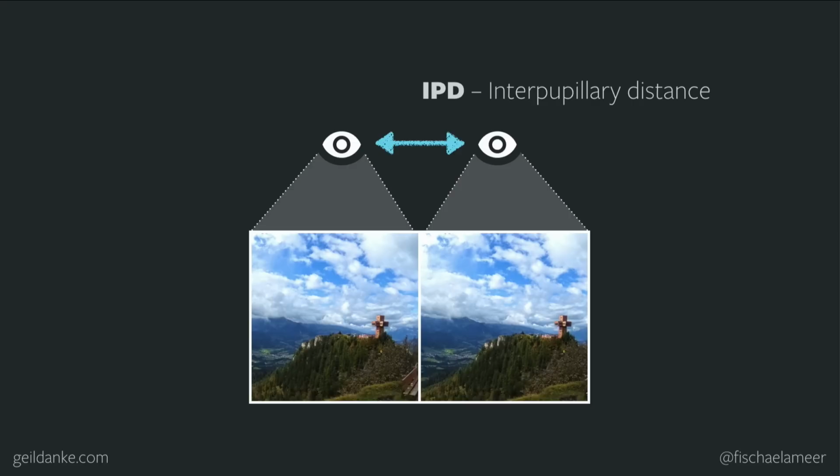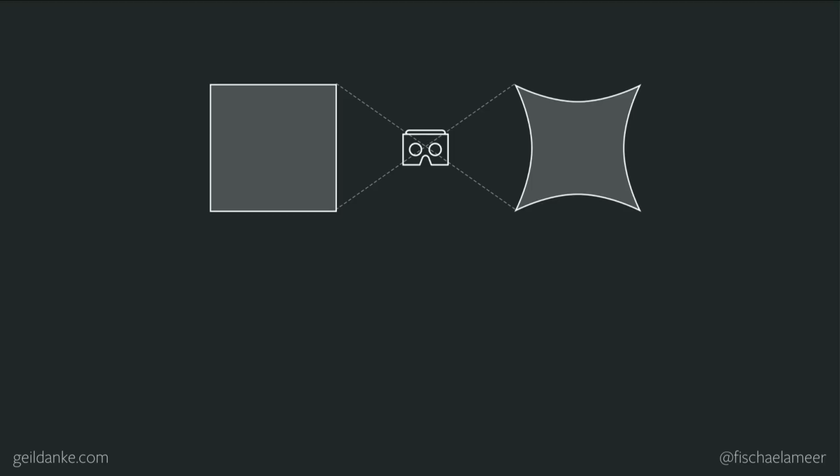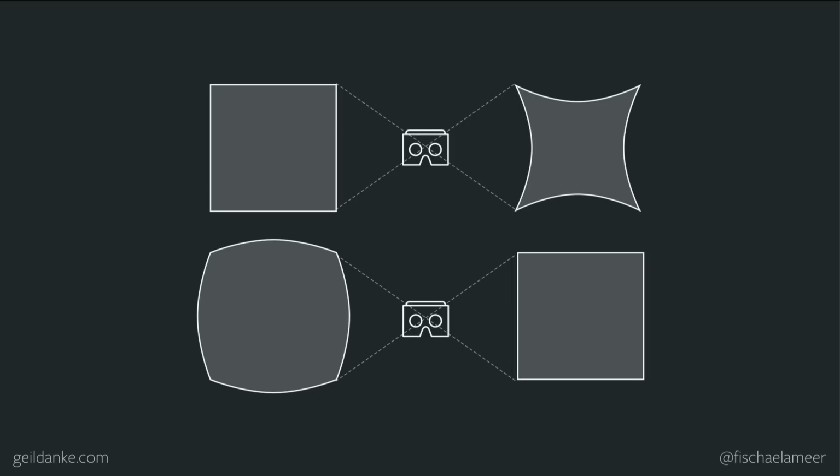When we are looking at WebVR images, we often do not see full-screen images like this, but some kind of distorted images like these. We need this effect to compensate for the distortion the thick lenses are making to the images. If we didn't have the distortion, the image would look like this on the right. But if we apply a contrasting distortion to the original images, what we see behind the lenses will be without any distortion again. So, by showing two slightly different images to each eye, we are already getting an effect of depth.